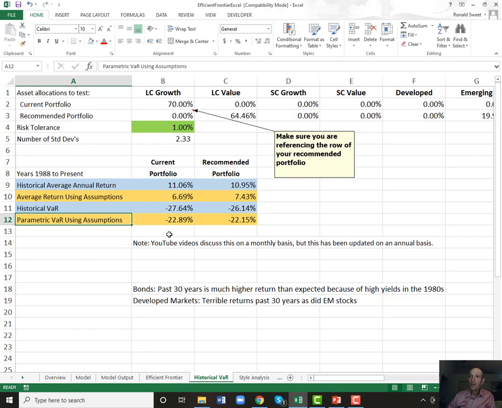I would tell him, okay, I'm telling you about a pension ALM problem where I'm trying to hedge the risk of interest rates falling, and I'm showing you that with the last 20, 30 years worth of data, which was a period of time where interest rates did almost nothing but fall. So the numbers I'm showing you are really favorable, and he would understand that and acknowledge this, but he said, but these are the numbers. And I said, yes. And so I knew, showing him historical VAR, I was greatly exaggerating the value of the balance sheet immunization, but he didn't care because he trusted historical better than parametric.